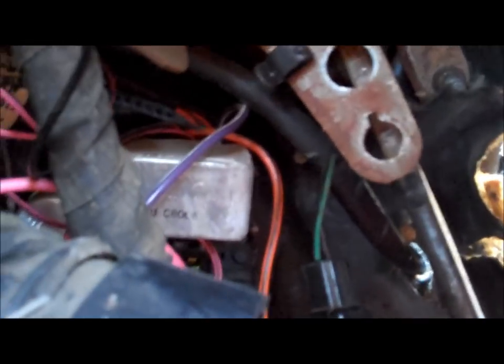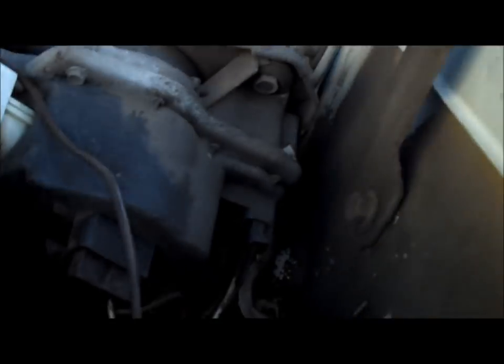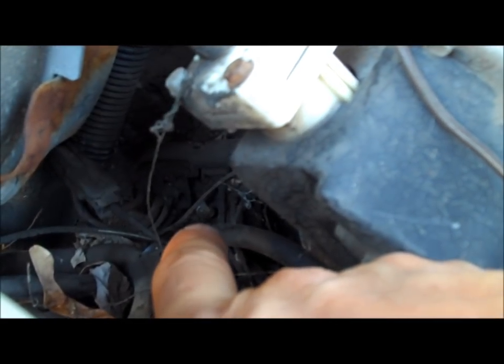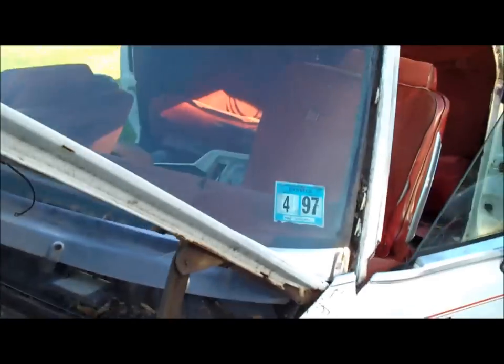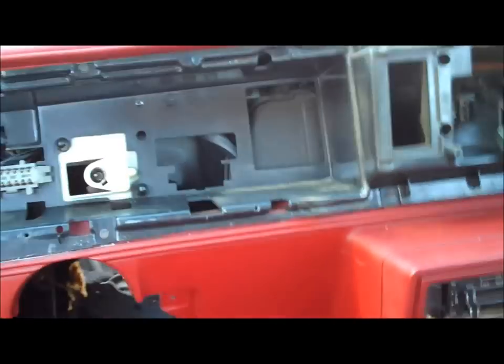When removing a dashboard, keep in mind the e-brake cable release that goes through the dashboard — you have to unhook it from the e-brake bracket underneath. Also the fuse box: there are about two bolts that screw it to the body, but don't forget the large bolt that goes through the center of the fuse box holding the two halves together. There's a 10 millimeter bolt through the firewall where it goes through — undo those and it'll be a lot easier to pull the dash out.